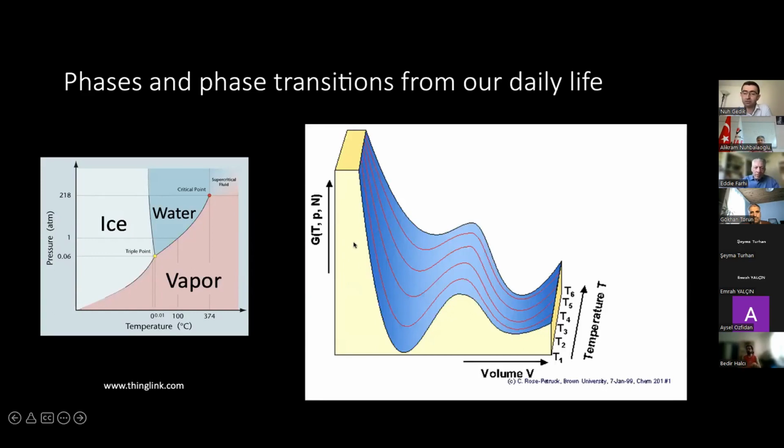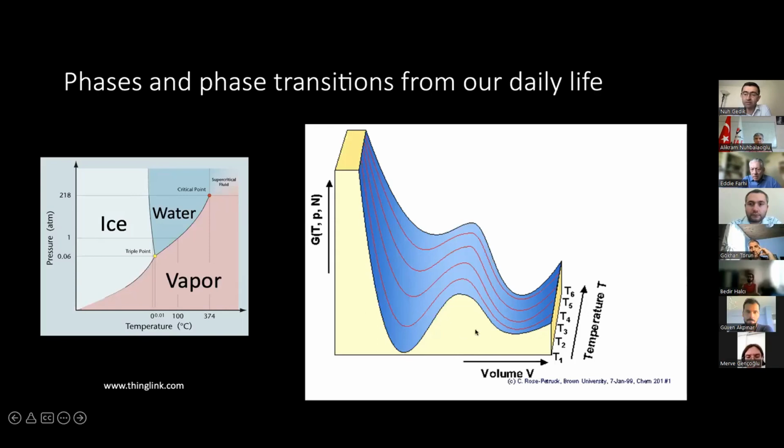So if you can imagine some sort of a free energy as a function of thermodynamic variables like volume or temperature, all of these phases really correspond to the minima in this plot. So for example, you can see that in this plot, there's this global minimum, but there's also this local minimum as well. So, given enough time, the system will go to this phase. But as you increase temperature, you can see that gradually this global minimum becomes a local minimum, and this one becomes the new global minimum. So there's going to be a phase transition from this one to this one.